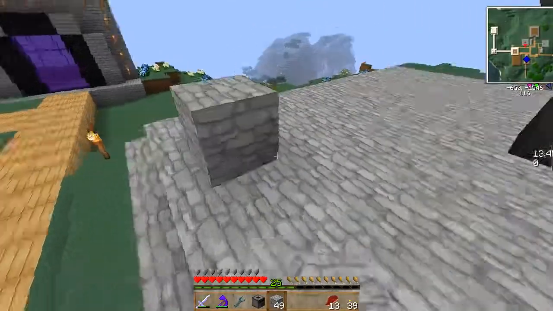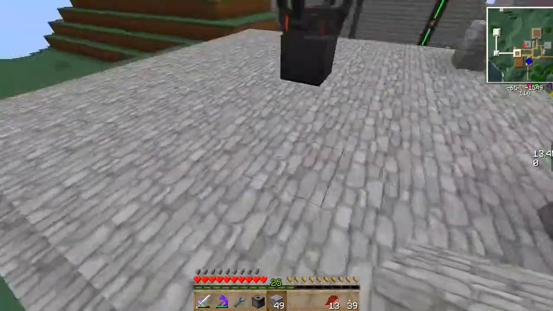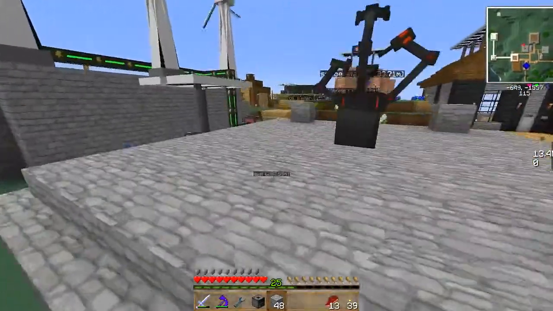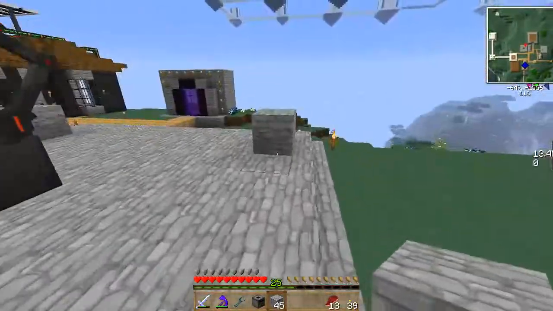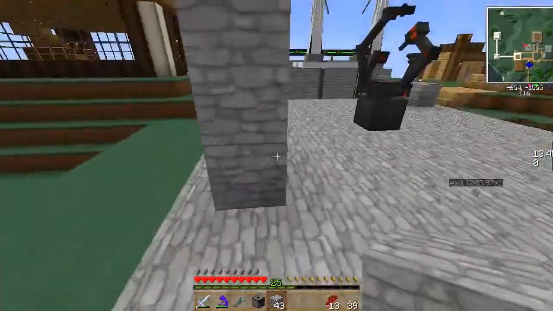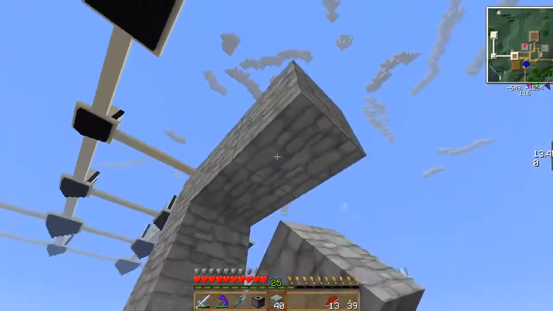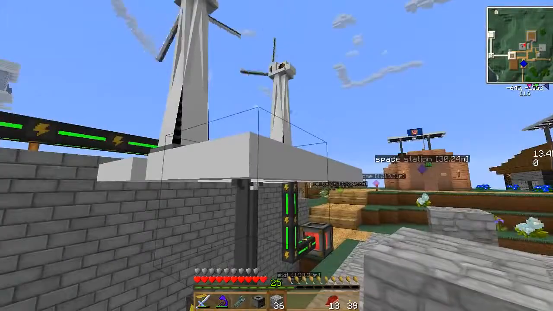1, 2, 3, 4, 5, 6, 7. Like that, right? That was right on the edge. Oops, right there. And right there. We're just making like a little roof thing here. If I can actually do it, there we go. We're gonna make a little roof thing so we could place some without blocking this.